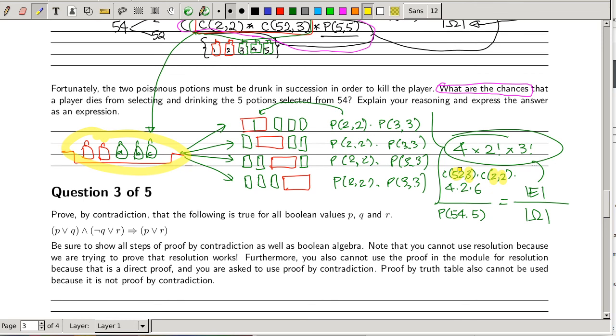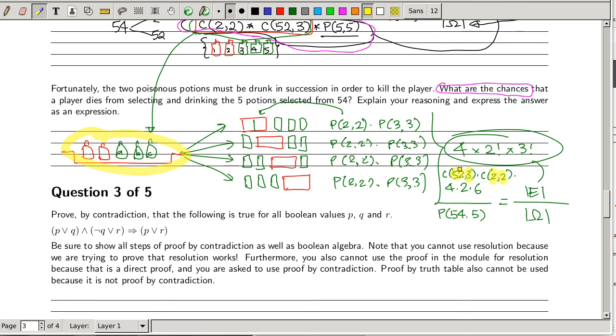And then this 2 and this 52 should add up to 54, which is the total number of potions available to us. So the C22 may not seem like it has any significance in terms of what value it contributes to the product, but in terms of concept, it is really important because it tells us how we break up the 54 potions into 2 groups, 52 non-poisonous and 2 that are poisonous, and how of the 2 groups we want exactly 2 of the 2 poisonous ones and 3 of the non-poisonous ones. So it has significance from that perspective.